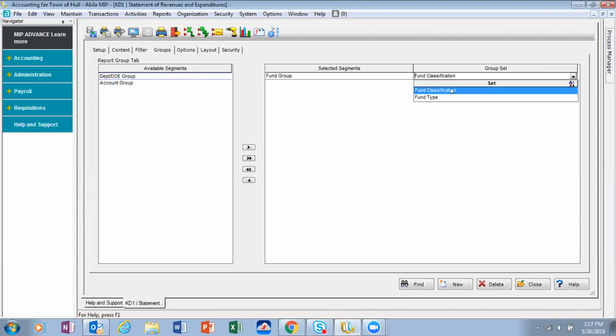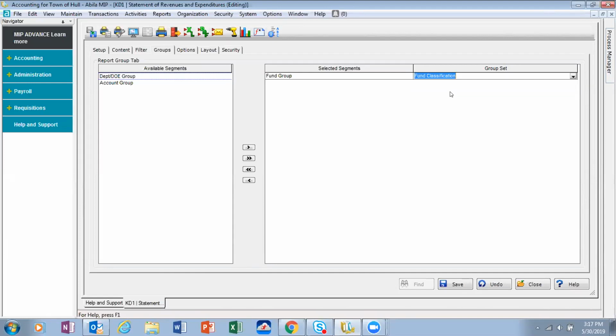Do I want to see the generic one, appropriation versus non-appropriation, or do I want to see things broken out like which we saw in the group coding, things like grants versus revolving funds versus agency funds and things of that nature.